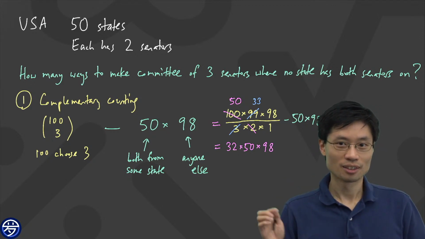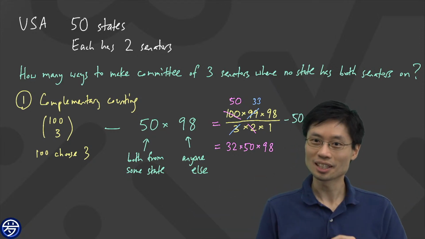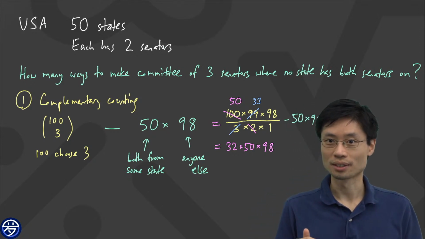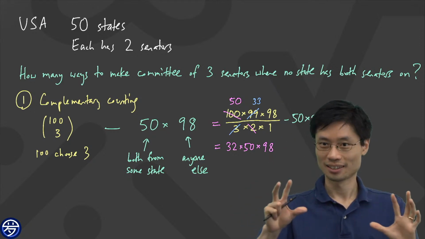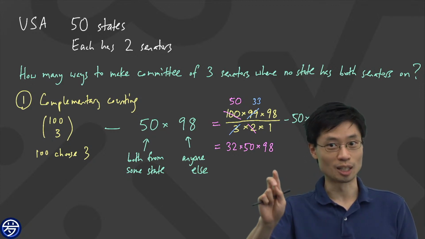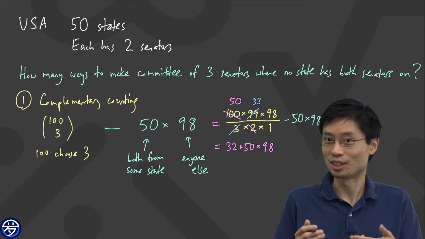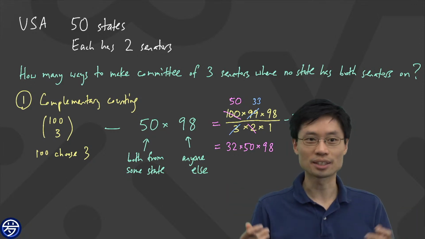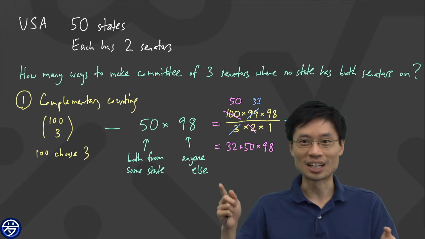Think of it this way. We first said, let's just go and pick our committee and throw away the bad ones. There's another way, which is: every state at most gets 1 person. Why don't I start by first choosing 3 states? And then for each of these 3 states, I say, do you want senator number 1 or senator number 2? Clearly, the senators for that state have names, but they're called senator number 1 and senator number 2, right? What I'm saying is, you could make this committee by saying, I pick 3 states, Wyoming, Wisconsin, and West Virginia.